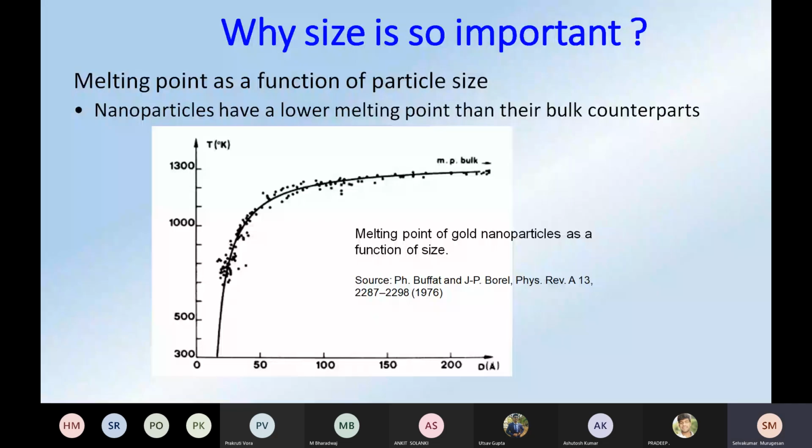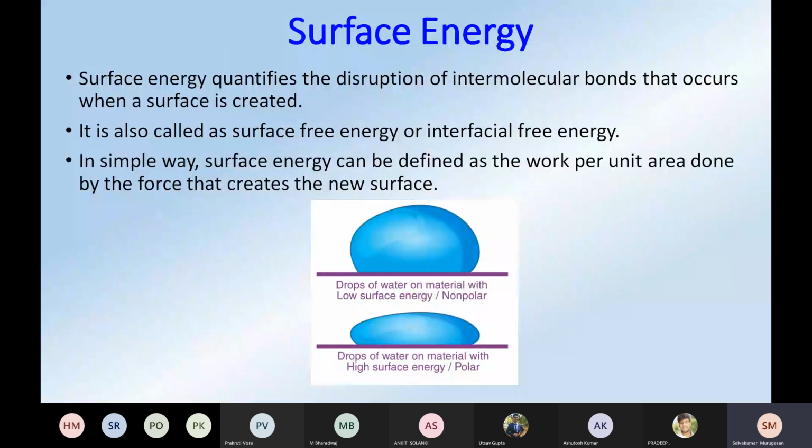So we were discussing nanomaterials, nanotechnology, etc. This is one of the graphs where you can see, with the reduction of particle size or the increase of surface area, how the melting temperature is getting reduced for gold nanoparticles. And of course, this is a relationship between surface energy and particle size, as well as the charges between two phases, like polar and non-polar.